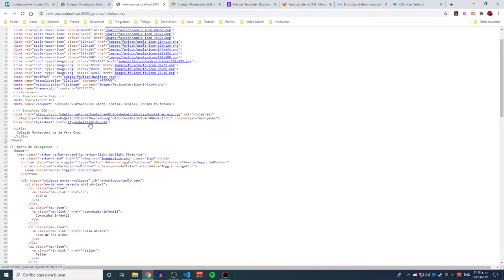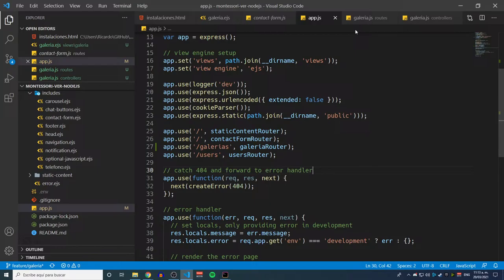If I am, well, the path is relative, you see. So, yeah. Think. Maybe, you know what? An easier way to fix this will be to just get rid of the Galerias part on the app.js section, and only use what I define here, for example, like this. That would be the easiest way.